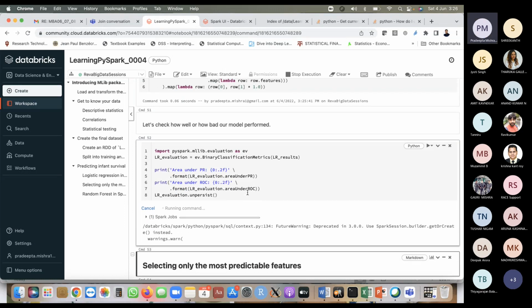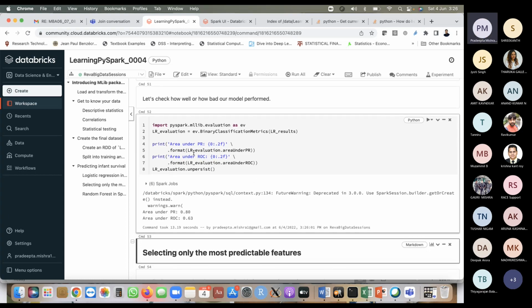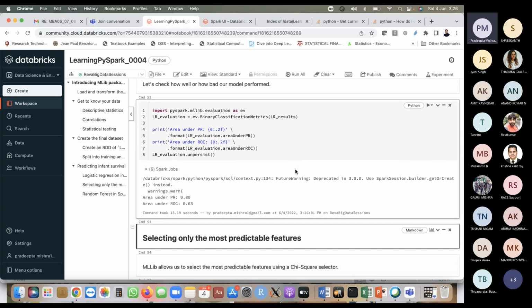Basically two metrics we have to look at: area under the ROC curve as well as area under PR, precision recall. So 63% precision recall, 80% area under ROC seems to be a decent model, but not a very great model.